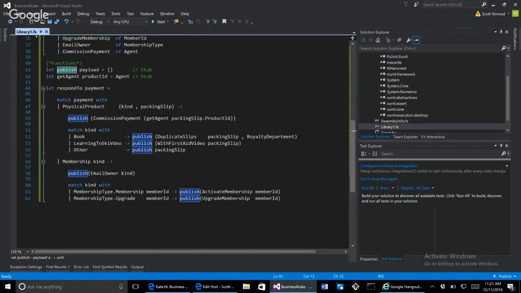The outside world, which are subscribers, are going to subscribe to these various messages, such as duplicate slips with first aid video, and they're going to take the payloads on here, right? Packing slip. Another message is activate membership or upgrade membership. That's another one. The payload is going to be member ID, right? And so, yeah, that's my thought process right now.